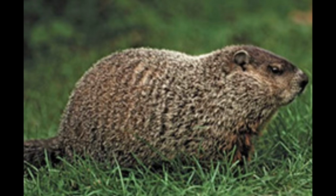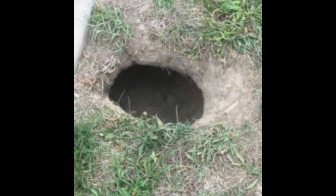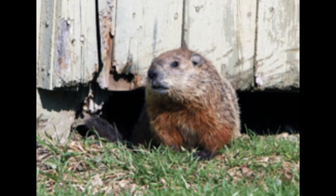There was one animal that we saw more often than any other: woodchucks. The back field was riddled with woodchuck holes. Their tunnels were everywhere, in everything. So, for example, they dug holes into the dirt floor of the garage and would chew on anything in there that was made of wood. And of course, most of the things in there were made of wood, so they would chew on it.